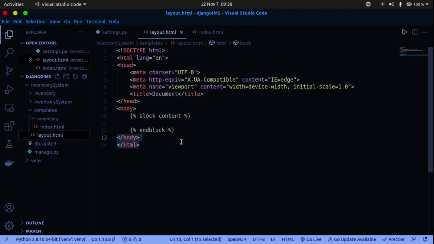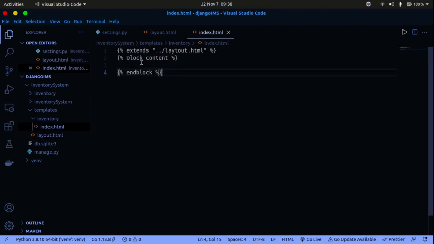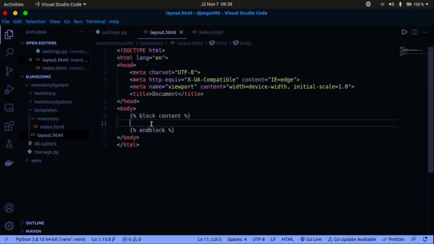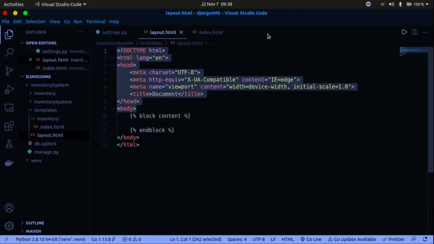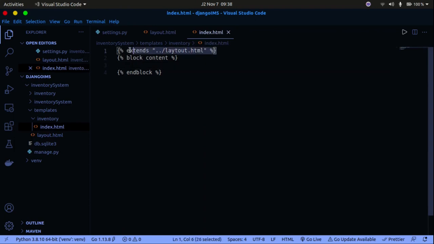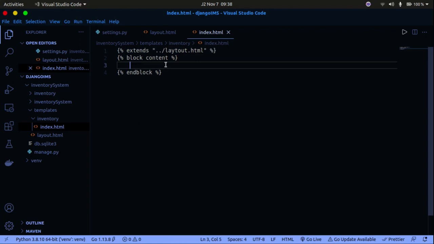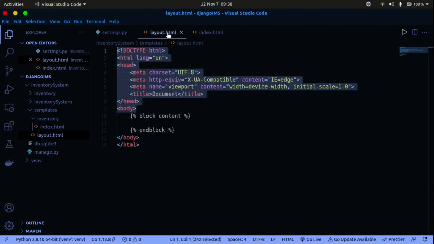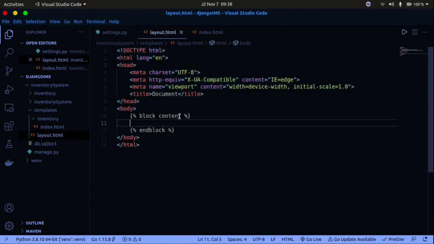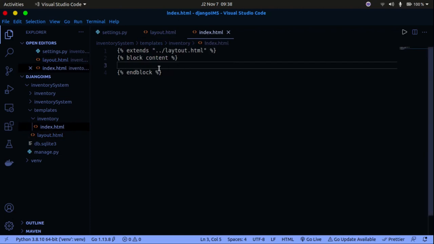Now that you have specified that, you're going to copy this and paste it here. So whatever we put in here will be inherited and placed in here. This just specifies to Django that you want to use this as a template, and you're going to override whatever is inside of the block content, and place whatever we want.